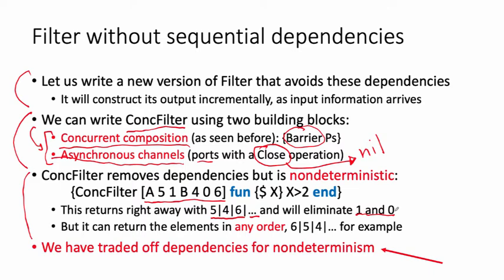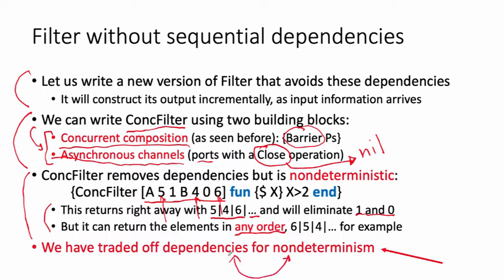But the problem, though, is that this is going to work fine, but introduces another issue. These elements will be returned in any order. The 5 will be returned before the 4 and before the 6, but not always, because they will be running in their own threads. You see, we remove dependencies, we make things independent, but independence equals concurrency. And concurrency means we don't know the order. So there's an automatic trade-off here.